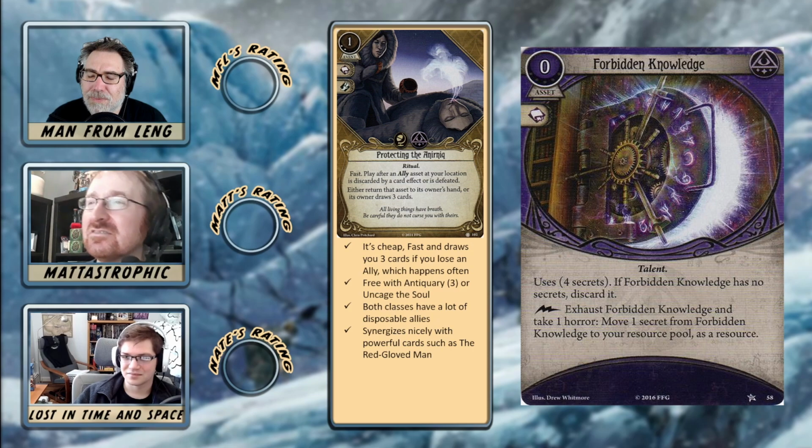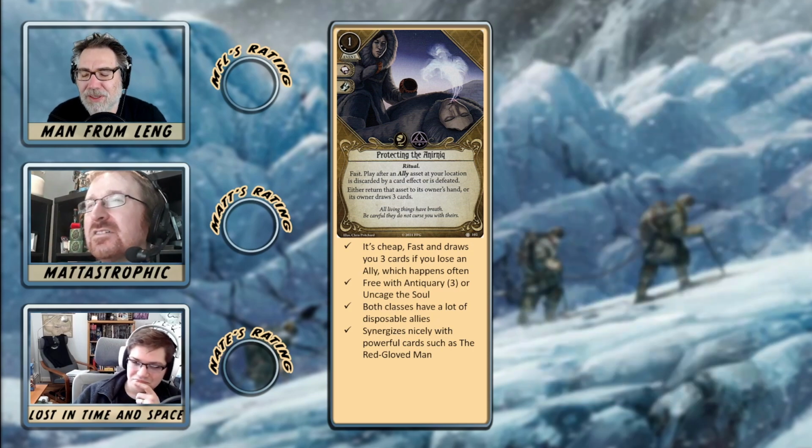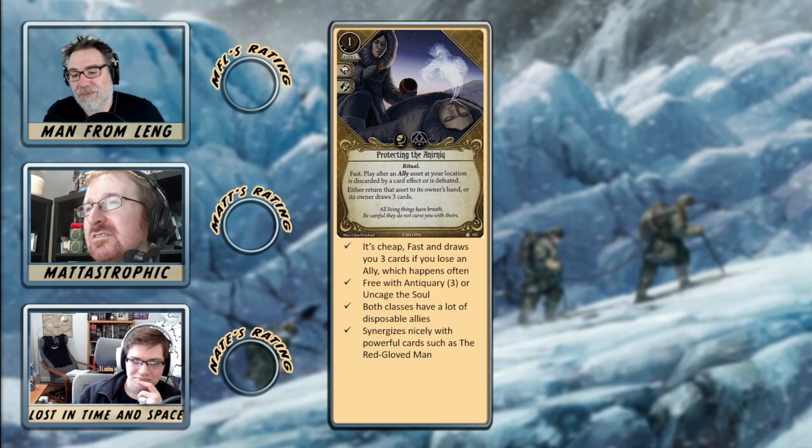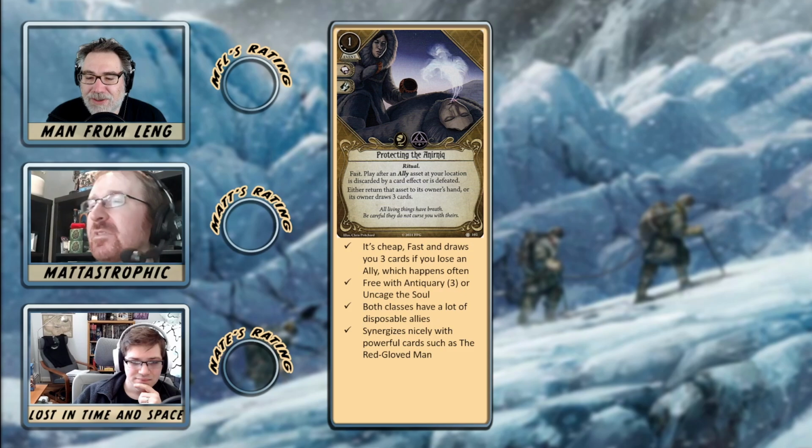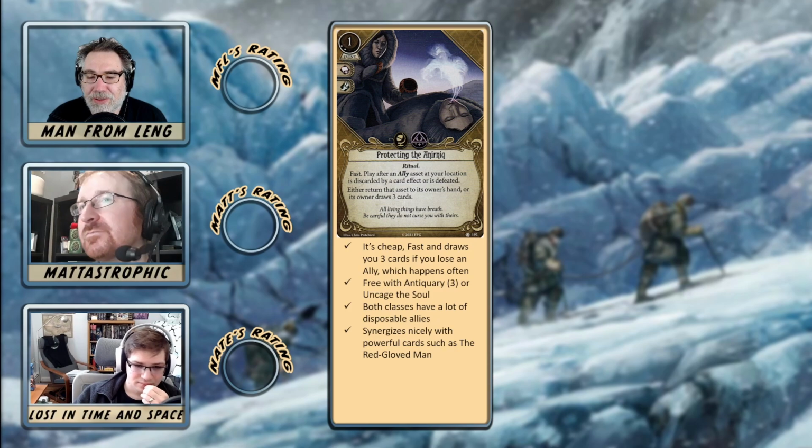Mm-hmm. Yeah. As a Mystic player, this sort of appeals to me simply because of the lose an asset, lose an ally, draw 3 cards. I mean, card draw like that isn't that common in Mystic, certainly. And right. I mean, Seekers, they have other options, so I don't know how interested they would be in this, although they do have lots of disposable allies. But you know, drawing 3 cards as a Mystic isn't too bad.